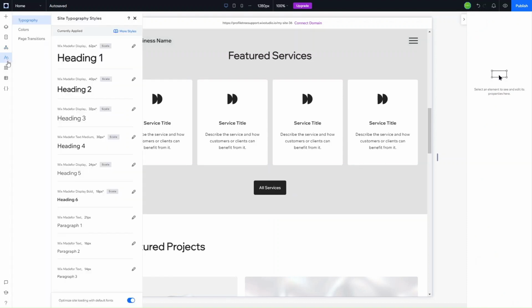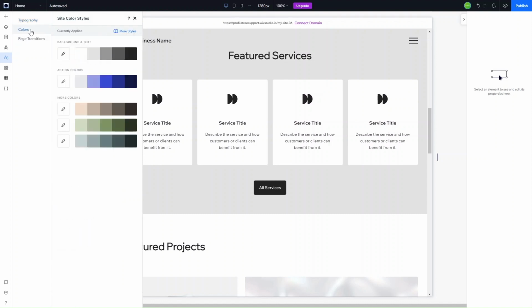And then you have Site Styles as the next tab, and this is very similar to what we've had before. It basically allows you to set the typography, style, color, and page transitions, and essentially the theme palette for your entire site. You will do it here. So all of the typography that you want to use for your headings and your paragraphs will be applied here. Colors, all of that will be applied here as well.